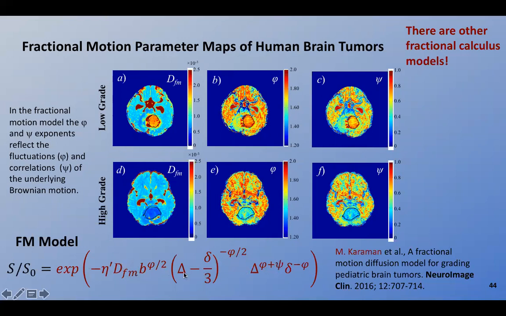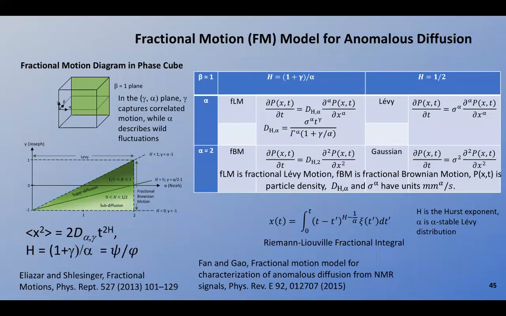And what these are doing is they're connected to the likelihood of the diffusion being persistent or anti-persistent. And so within the fractional motion model, you imagine that the complexity of the tissue affects the movement in a way that you get an altered statistical process. And it turns out this thing can be modeled quite nicely by a Riemann-Liouville fractional integral. And that this process then involves something called the Hurst exponent.